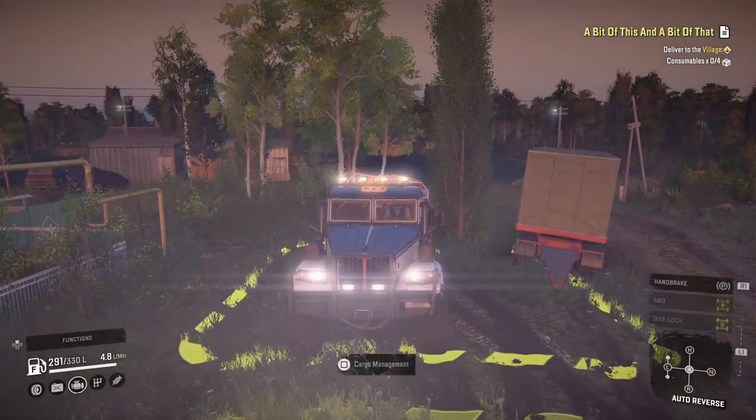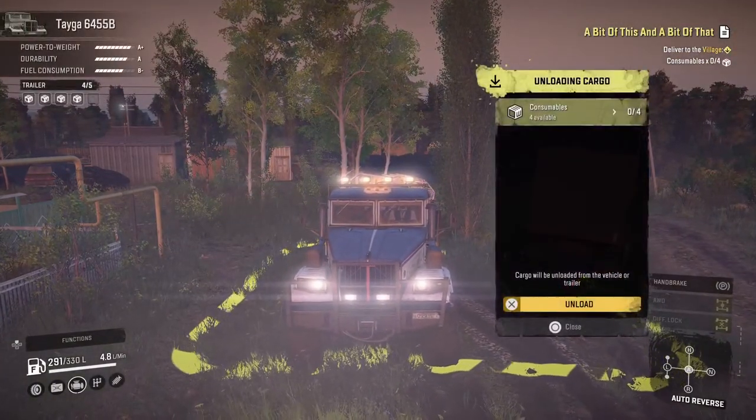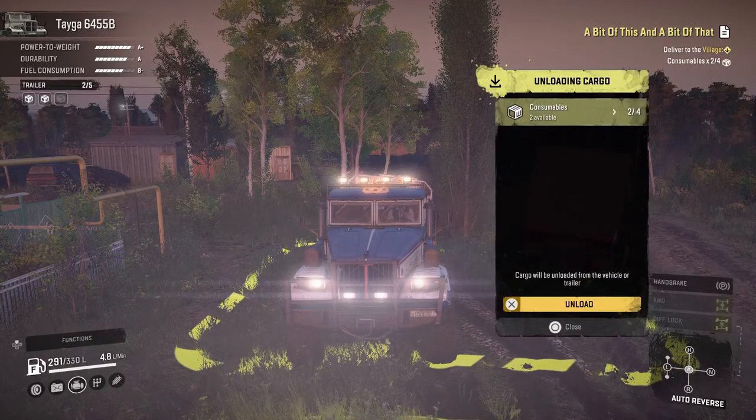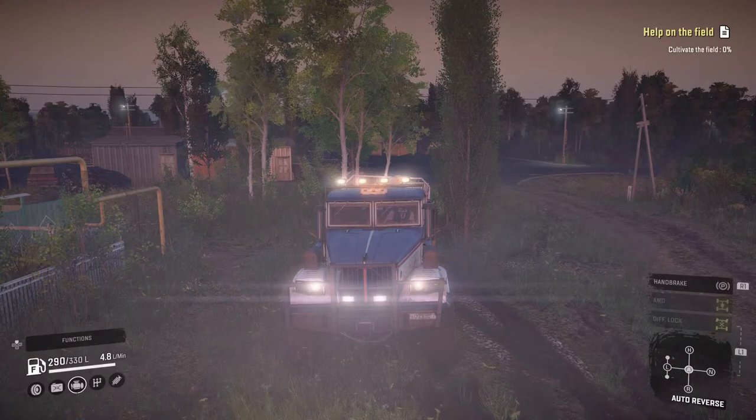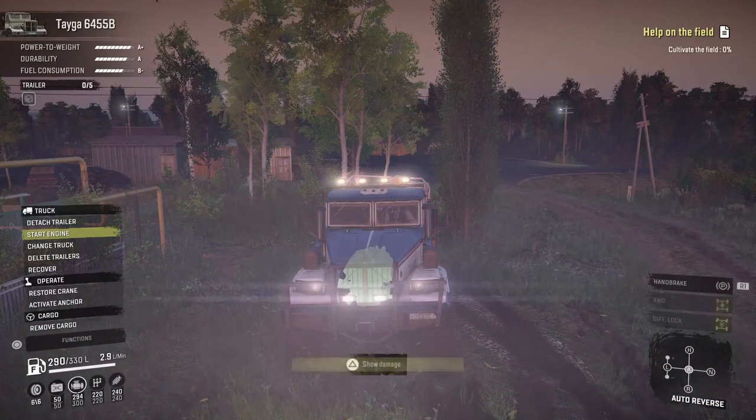So now we can do our cargo management for the four consumables. One, two, three. And there goes a bit of this and a bit of that. Oh, that is so cool. We've done so well. All right.